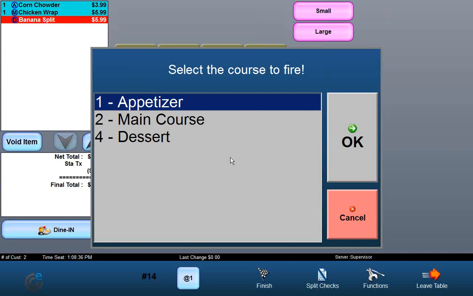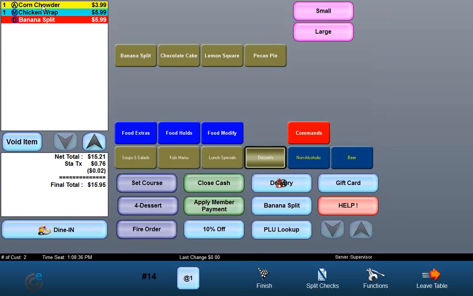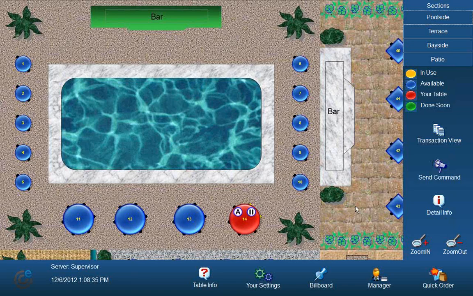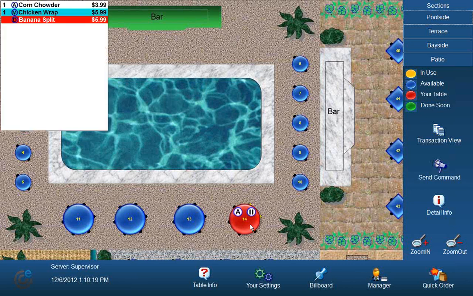Now at this point, if I wanted to just fire off my appetizers, I just have it highlighted here, and then I select OK. Now that is going to be sent off, and then I can leave the table and take a look here now. It now shows, first of all, that I've got hold and fire with those two little vertical lines showing. That's kind of like a pause type thing, and it's paused on a hold and fire application. And over on the left-hand side, it shows the A symbol, indicating that I'm currently on the appetizers.